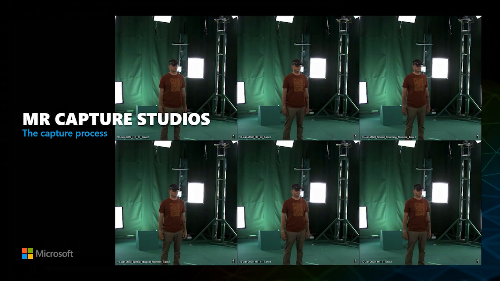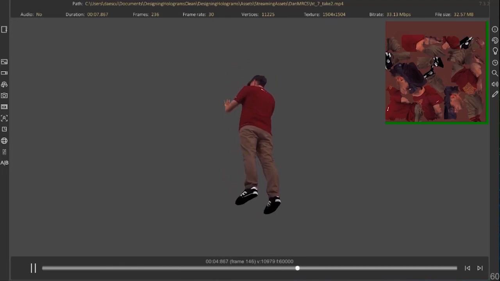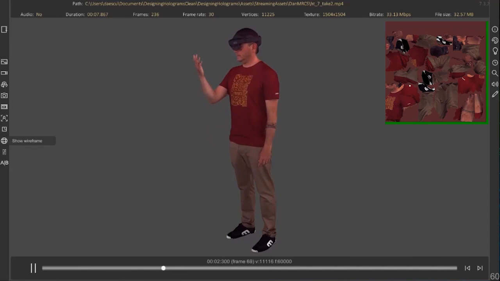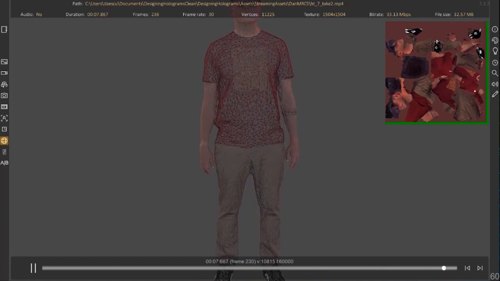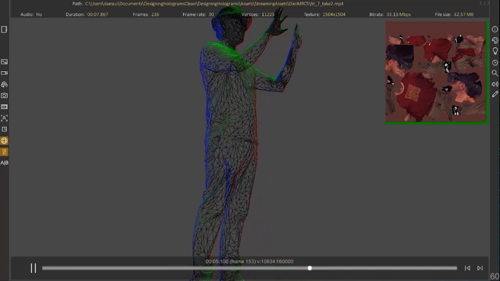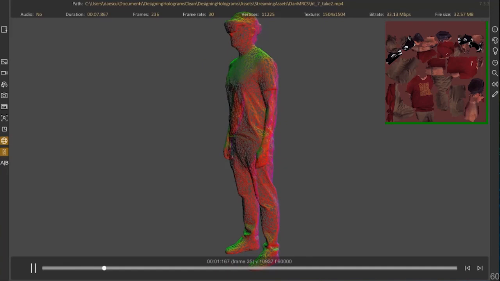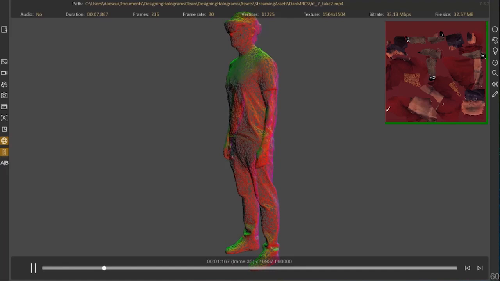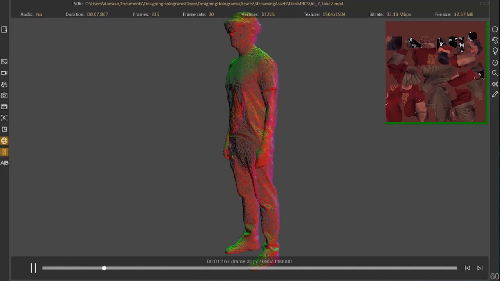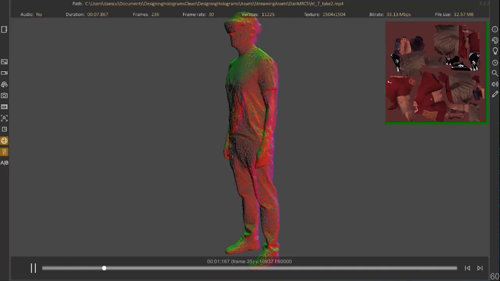And then a couple of days later, this is what the Mixed Reality Capture Studio hands over to you as a developer. It's a special MP4 file that contains video with audio and the embedded meshes. Also, they give you a player to analyze the takes and test the results, like the one that you see here, where you can see the normals, you can see the PNG files, the texture files applied to each frame. And they also give you an engine plugin. In this case, it was Unity. We were building the Designing Holograms app in Unity. So you need a special plugin to actually play back these takes at runtime.